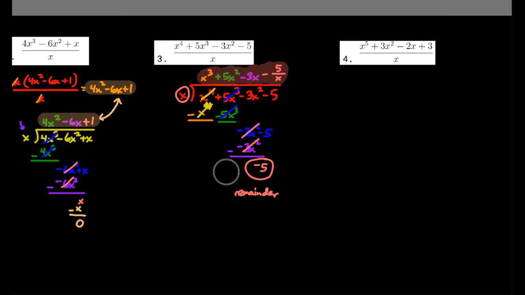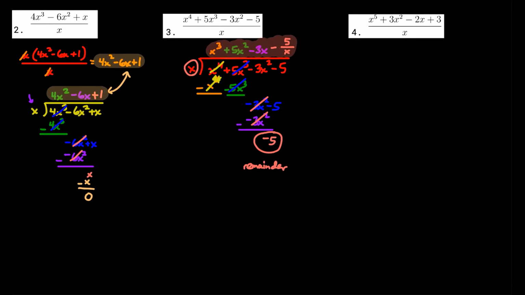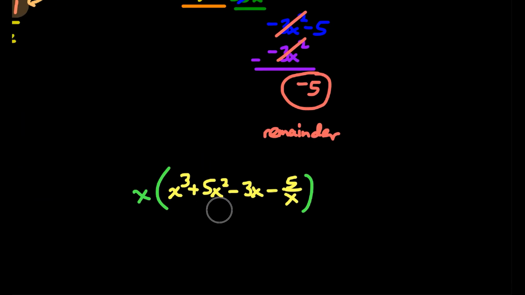Well, to show you this, what I'm going to do is multiply my answer. So that huge answer that I just got right there, x to the third plus 5x squared minus 3x minus 5 over x, I'm going to multiply this by x. So I'm doing the reverse of what we just did. If I do this, I should end up with this numerator, because instead of dividing by x, I'm multiplying by x, so it should reverse what we have, and we end up with just that numerator up at the top. That's how you can kind of tell you did it right.